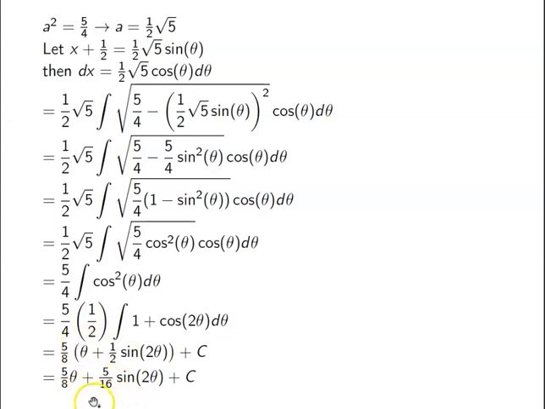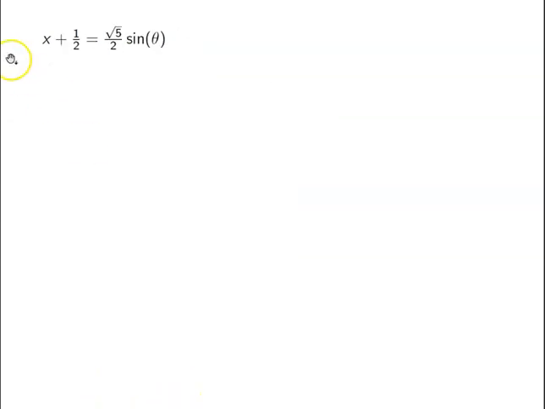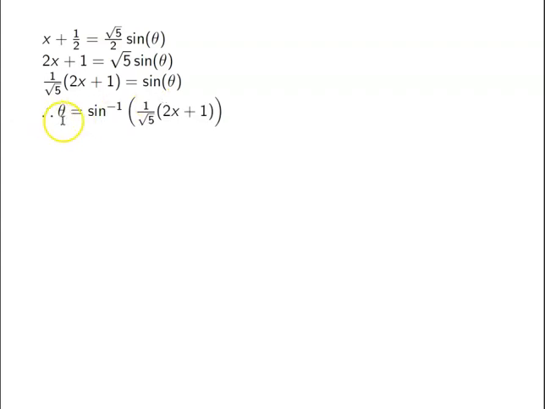So if I separate this out, right, 5/8, this turns into 5/6. I need to start building my triangle. So I take my x substitution here, and I'm going to solve for sine of theta. So first thing that I do, multiply both sides by the reciprocal of this. Okay, so I'm going to have 2/√5 times x plus 1/2. I guess I'm slicker than that. I multiply everything times 2, and then I'll divide by √5. It's the same thing. It doesn't really matter, but it looks a little bit nicer. And then I take the arcsine or inverse sine, so I can solve for theta.